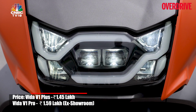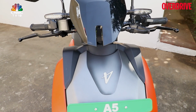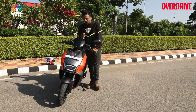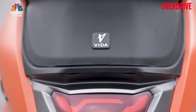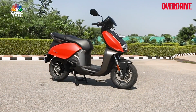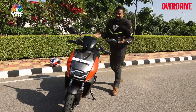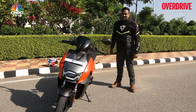Now that said, unlike the Ather, it just doesn't feel like a well-finished product, at least at the moment, because these are pre-production prototypes. But it's a given that the Vida brand will charge a premium for the Hero legacy, for keywords and attributes like reliability, the service network, the cost of ownership, and more importantly, longevity. Now, only time will tell how the market responds to the V1, how the market responds to the Vida brand. And only time will tell if it will kickstart a new era of charge it, shut it, forget it.